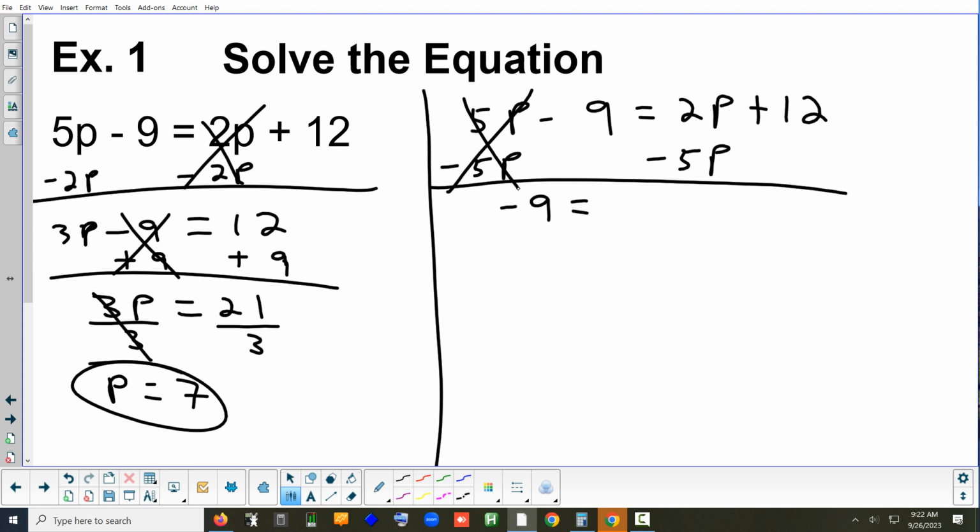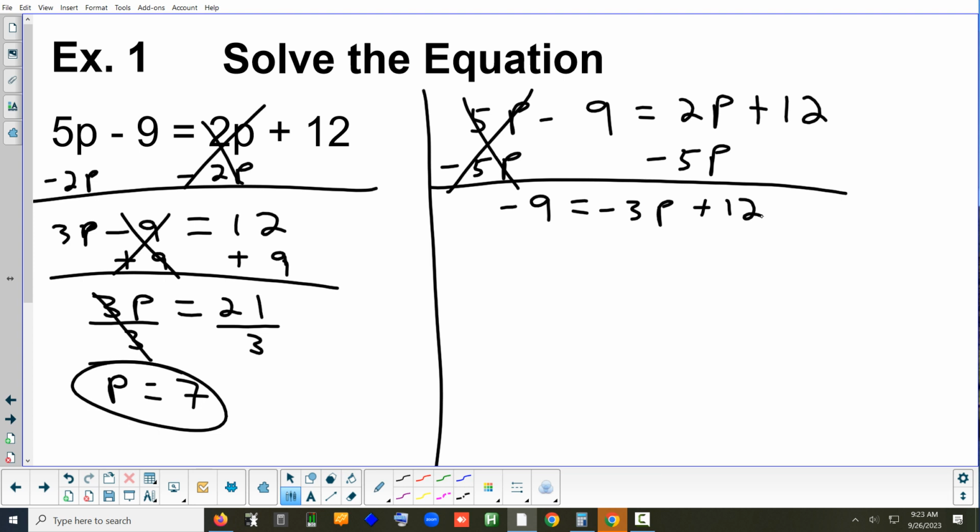And then what's on the right side? It's negative 3p plus 12. Yep. Okay, so now we've got all the variables on the right. So now we need to put anything without a variable on the left. So what has to move to the left side? The p's already there. The 12 would have to go on the left side.